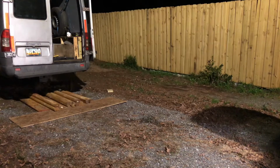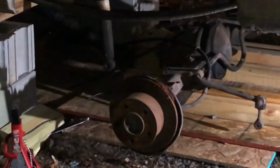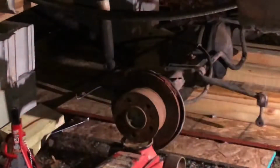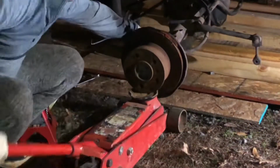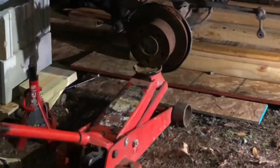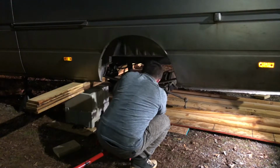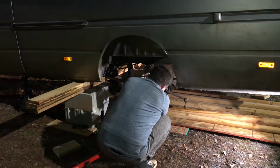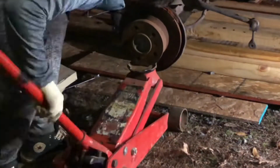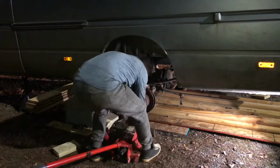So anyways, guys, this is me sliding everything underneath, and then the very next thing I need to do is get two jacks evenly on each side of the rear differential. So I'm kind of like running back and forth, jacking this thing up little by little, and then readjusting. One important thing, guys, is you see the Sprinter leaf. You want to make sure that the place where the actual bolts go and those U type of pins or whatever, it is actually going to line up perfectly with the leaf suspension.